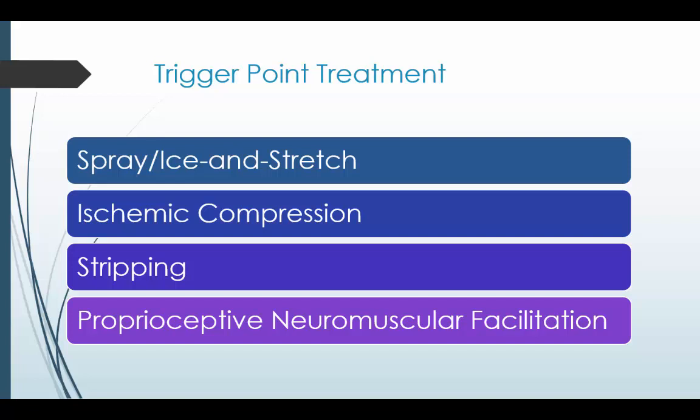Stripping is a deep stroking massage that is applied with minimal lubrication on the fingertips. A firm pressure is used along the length of the taut band. Pressure increases progressively with each successive pass along the muscle. The taut band relaxes and the trigger point nodule softens, and the area stops being so tender and no longer refers pain. The ischemia produced by the pressure of the compression or stripping massage is believed to cause a reflex hyperemia, returning the site to a normal condition.